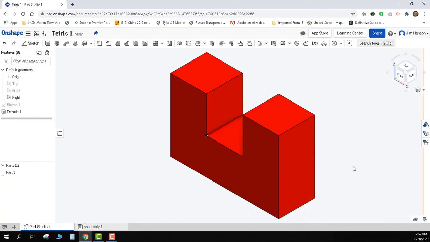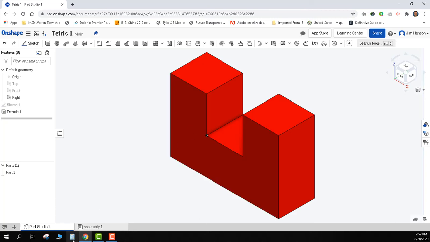Okay, so how can I verify if I actually made the part right? Well, they're all cubes, and each one of the cubes is supposed to be equal. So if I think about maybe the volume, could I find the volume of this part, and will the software show me the volume, and I can evaluate whether I did it right? Well, first of all, I need to know what it's supposed to be.